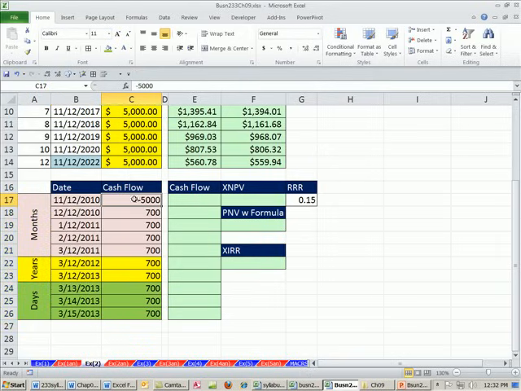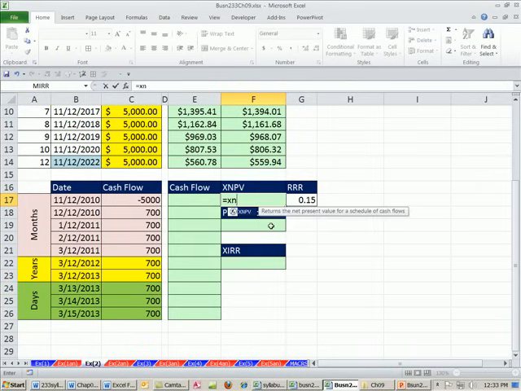So this project, at time 0 we spend this amount, and then we have these cash flows coming in months. These are months, and then the next cash flow doesn't come in for another year, and then another year, and then here, whoa, days. 3,700s coming in, boom, boom, boom, days in a row. Wow, and you're probably not going to have cash flows coming in on days like this, but we want to illustrate that the XNPV function will handle that no problem at all. So the rate, there's our discount rate. Values, including time 0. Dates, doesn't matter what kind of dates, as long as they're real dates, serial number dates.